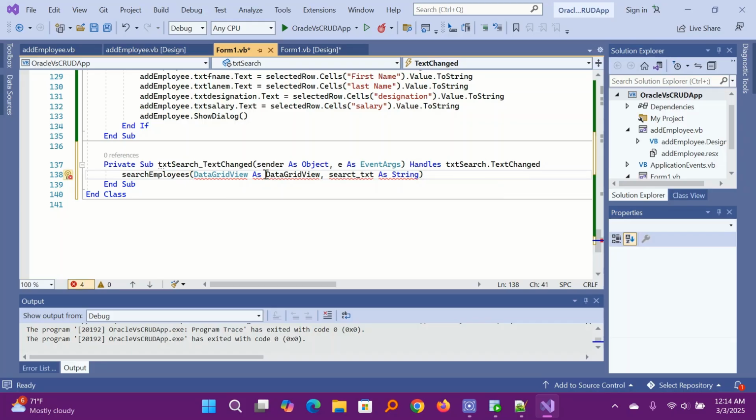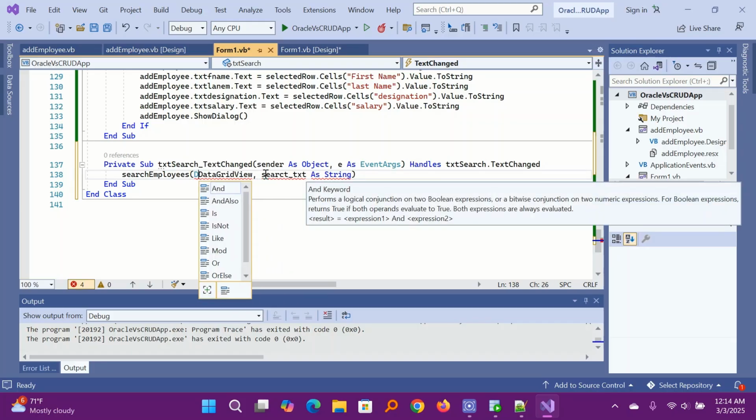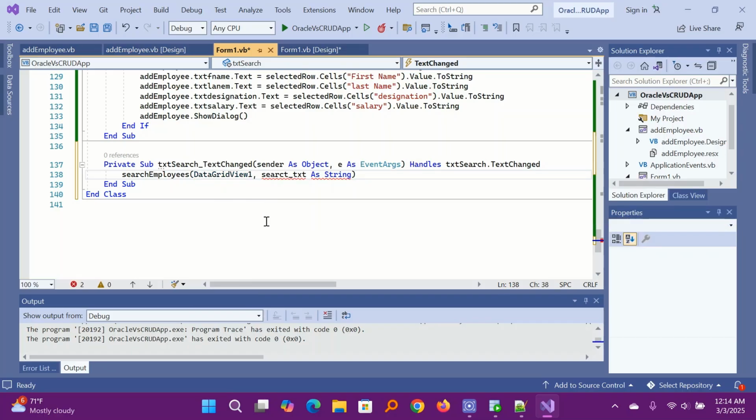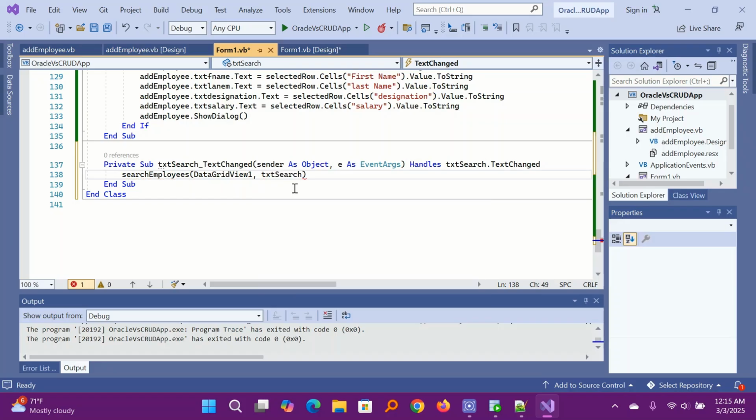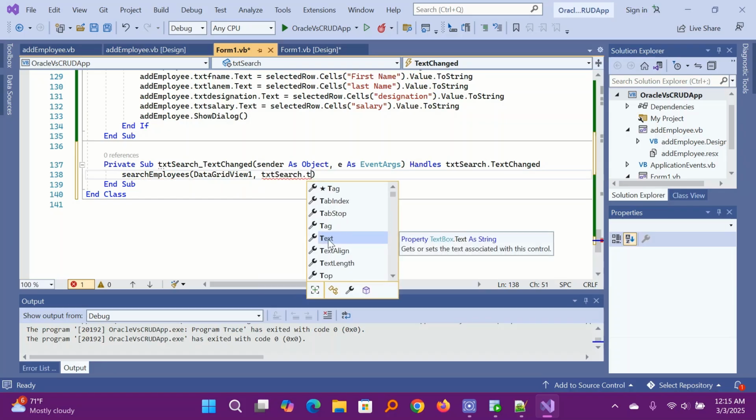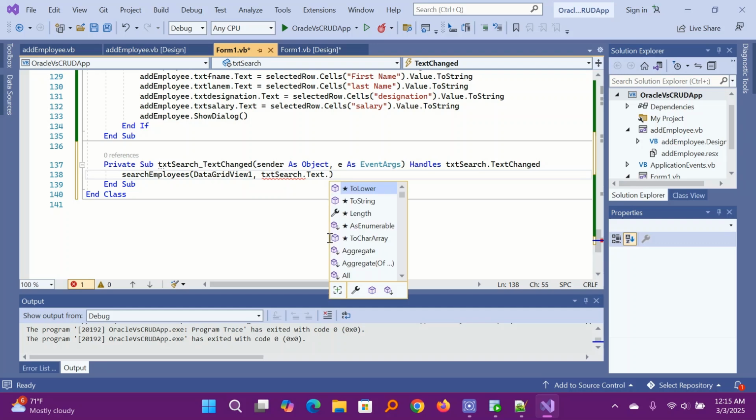So we want data grid view 1 to display, and then here I want to put, what is the name of this? It's called text search. Text search dot text dot trim.